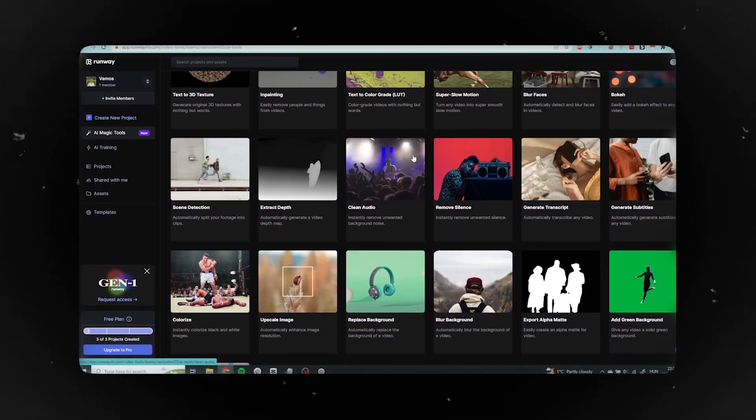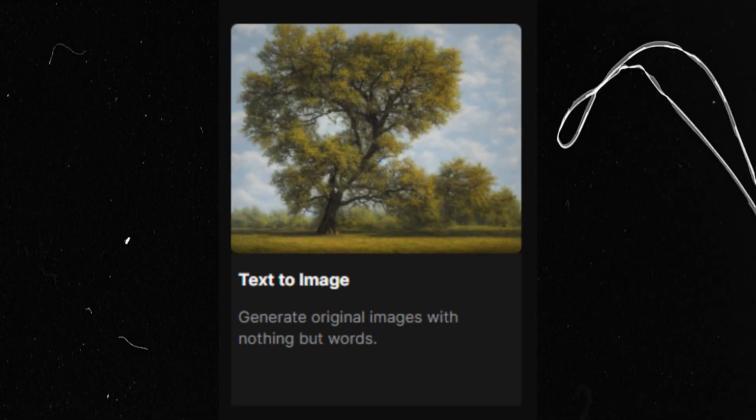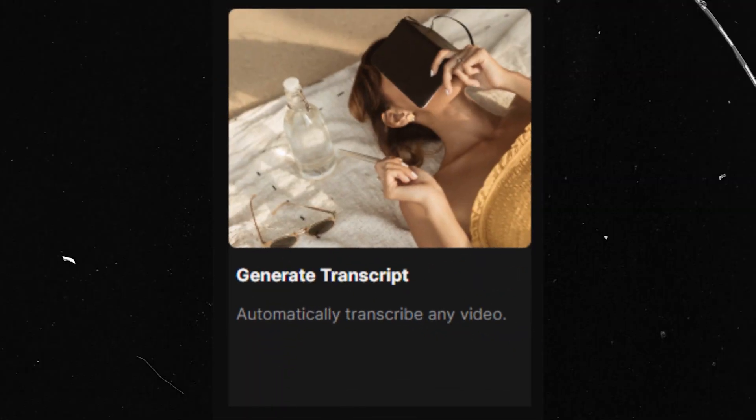Number 13 is Runway. It's like a library of all kinds of video and image editing tools — we have everything from background remover, text-to-image, image-to-image, text-to-3D texture and 30 more. In this short-attention-span world you need to keep people engaged, and one effective way is using jump cuts. With Runway you can do this with one click thanks to its remove-silences feature. I've tried a few tools including replace background, generate transcript and upscale image, and they do wonders. The best way to understand Runway is to try it yourself — and the good news is you can start for completely free.